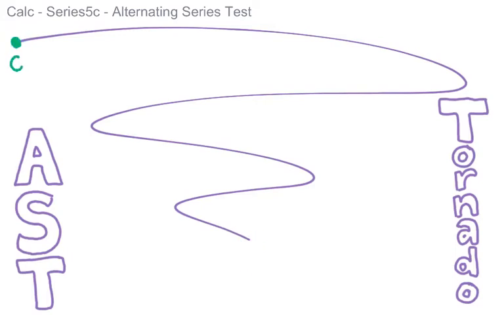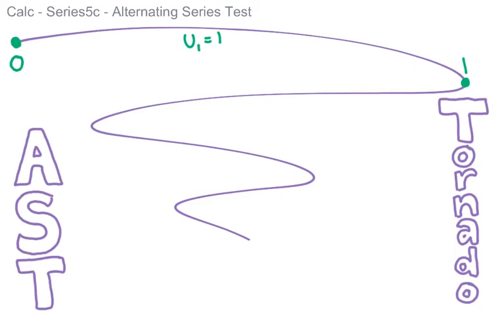And let's call this a value of 0. We'll add the first term of an alternating series. So let's start with the alternating harmonic series, which means the first term is 1. Let's call it u sub 1. U sub 1 is 1. That means when we get to the right edge of this tornado here, we have a value of 1. So if this was like the x-axis down here, this would have a value of 1.